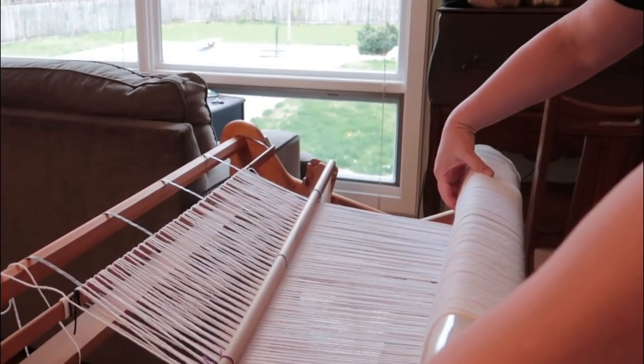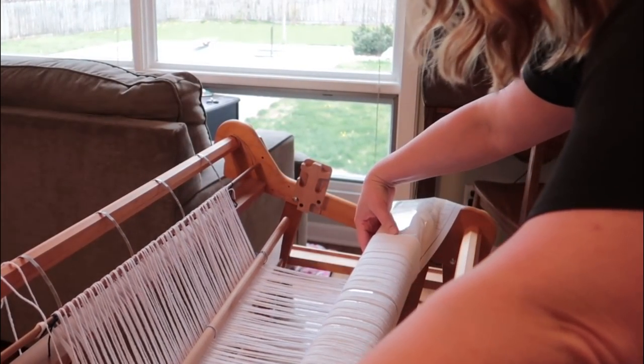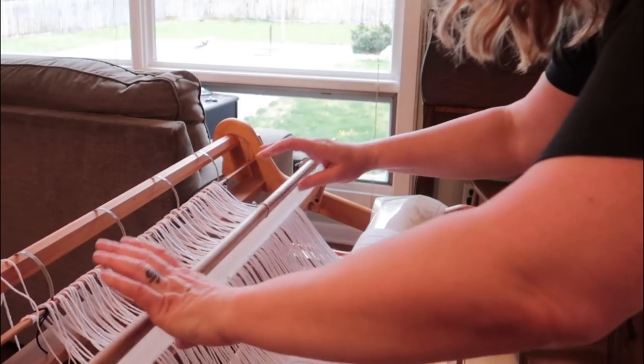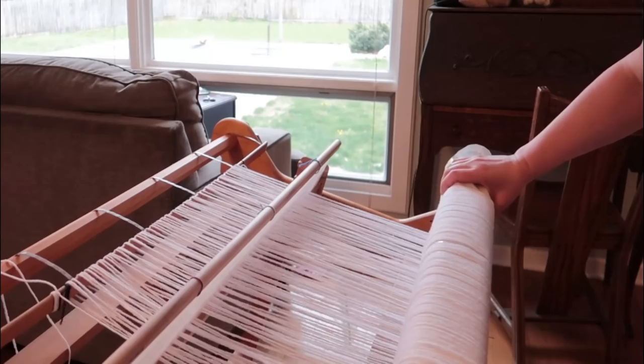Now you pretty much know all my secrets. This whole warp took 20 minutes start to finish to get on this loom, and I swear it's all because of this warping bar and the Mylar.